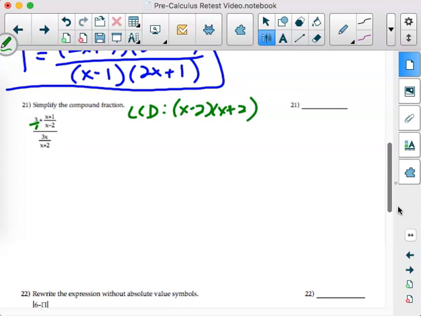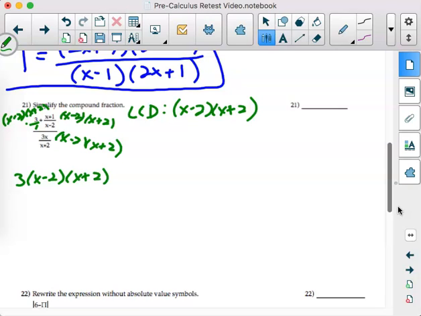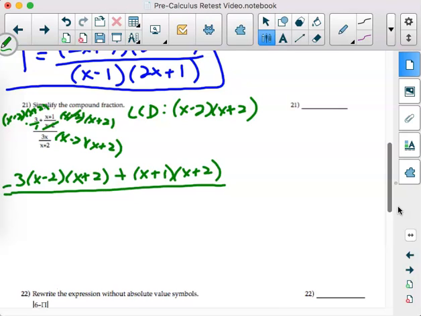Now, there are 3 terms up here. Terms are separated in this case by division and by addition. So every term needs the x minus 2 and the x plus 2. And we're going to see some good things happen, not right away. Our 3 in the front is going to need both of those. Nothing canceled. But x minus 2 cancels from the back of the other portion of our numerator. And then in our denominator, the x plus 2 cancels out, like so.